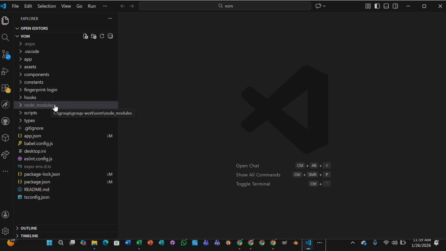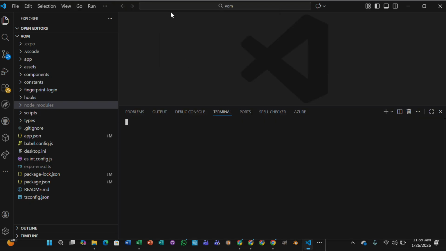So once you finish, you'll come here, and the first thing you'll do is npm install. Npm install is to install the Node module if you don't have it, okay?